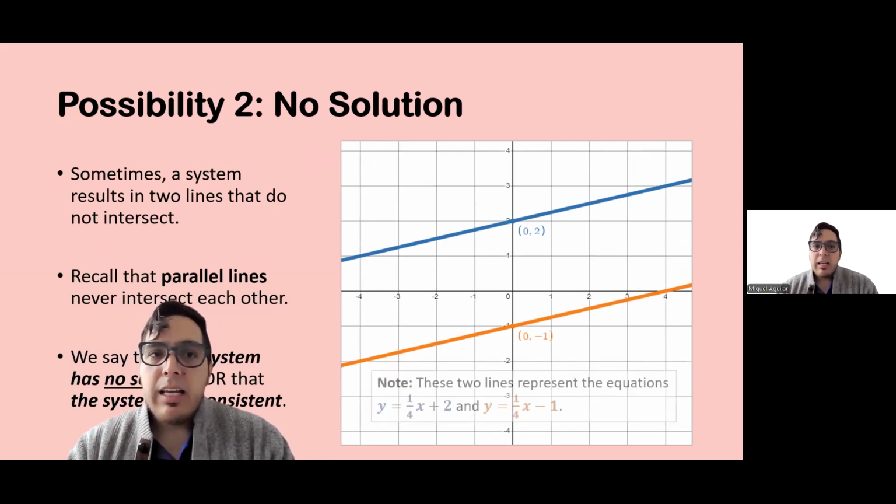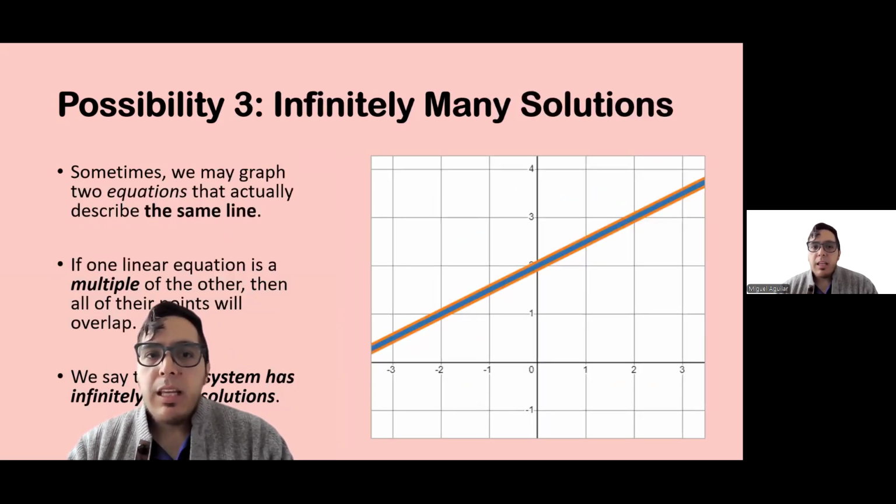And a third possibility is that you graph both of the lines and the points are exactly the same. So what I mean by that is when you graph both lines, they have the same XY pairs. And so if you were to put them on a graphing space, it's like the lines are laying right on top of each other. In other words, they are the same line. So one way that you could just kind of visually inspect the equations to determine whether or not you're going to run into this possibility is if one of the equations is a multiple of the other, then they're going to overlap.